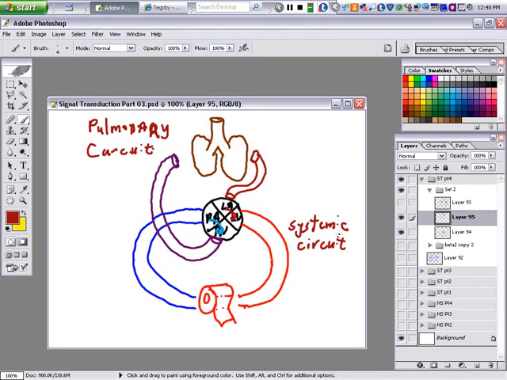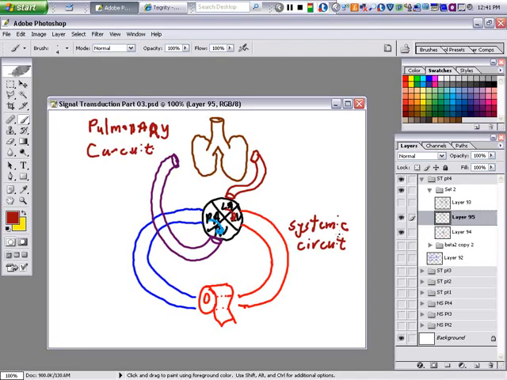All of that's called the systemic circuit. And for those of you who've had many A&P courses in physiology, forgive me for going over this, but this is kind of important. The one thing you need to understand about the heart is that it's always beating. It never gets a rest. Never gets a break. So if there's even a very small problem with your heart, it's going to be magnified greatly because it can't take a break. The point here is that the heart is a very important organ. That's why physicians and scientists study the heart a lot. There's a lot of studies done on the heart.